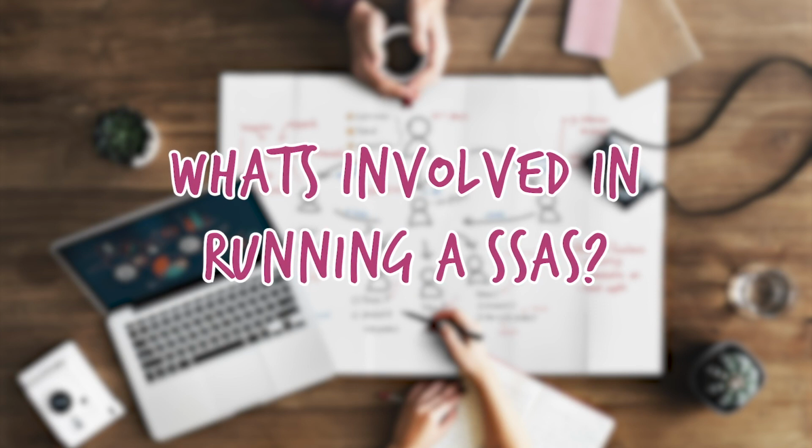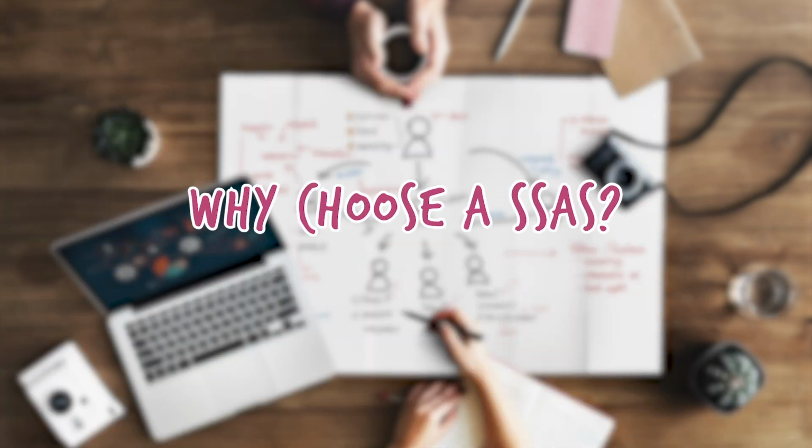What's involved in running a SSAS? Well, as well as making and dealing with investment decisions, the trustees are responsible for keeping track of all income and expenditure, reports to HMRC, calculating and keeping records of benefits and dealing with the Pensions Regulator. So if you appoint a professional administrator, they should deal with all of that for you, which might make life easier. Why choose a SSAS?